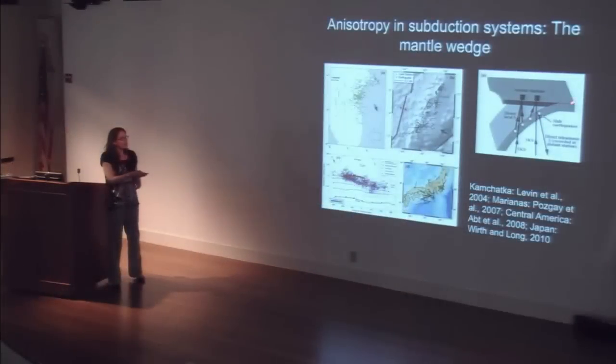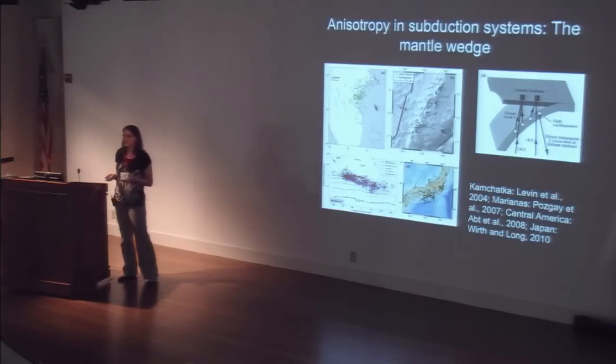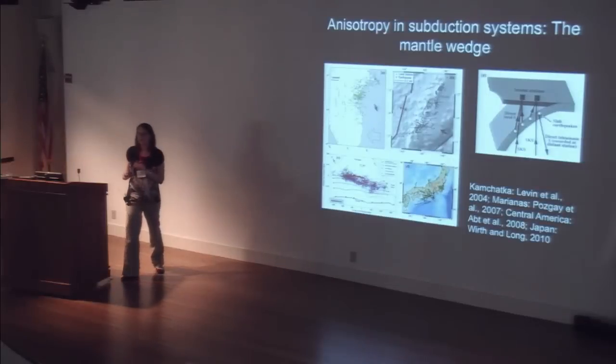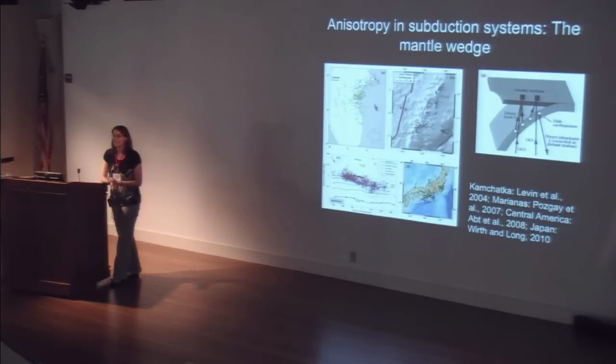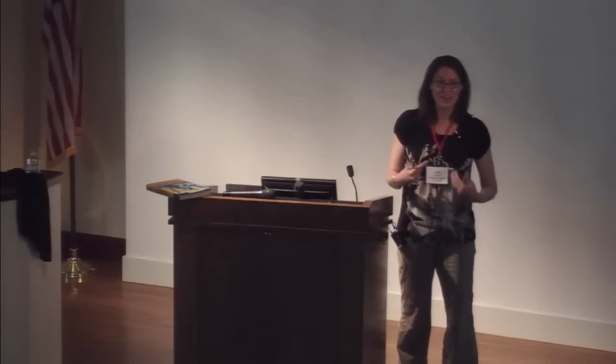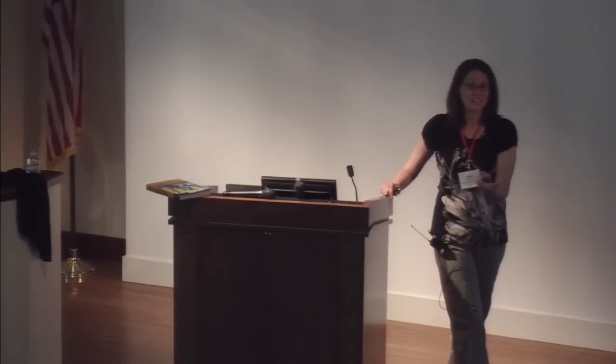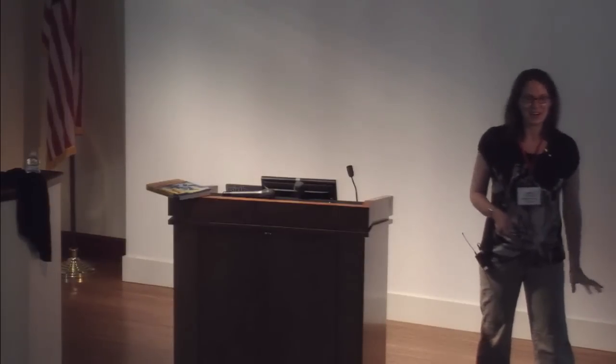And one reason it's likely to be important, as I mentioned briefly, is that particularly in the shallow part of the system, hydrous minerals such as antigorite and talc and lizardite and all those fun phases have extremely high shear wave anisotropies. Antigorite has something like 80% shear wave anisotropy. Even though they might be fairly localized to small parts of the system, they have a very strong effect on the anisotropy. So I think it might be exciting if we can start thinking about how to use observations of anisotropy, especially if we can get at specific layers or regions of the subduction system that have a signal from hydrous phases, to tell us something about the water distribution. That's a cutting-edge research question, but I don't think we're quite there yet.